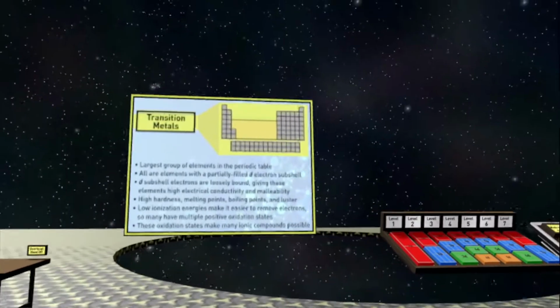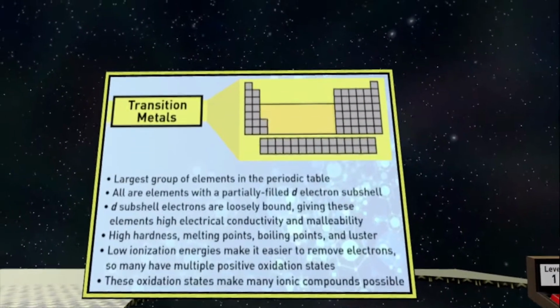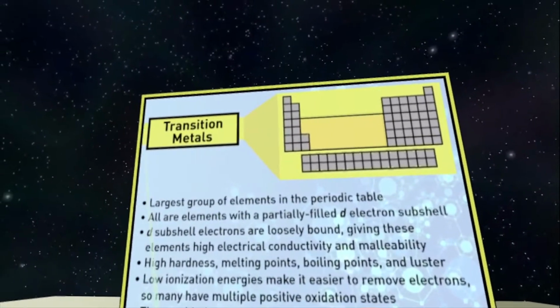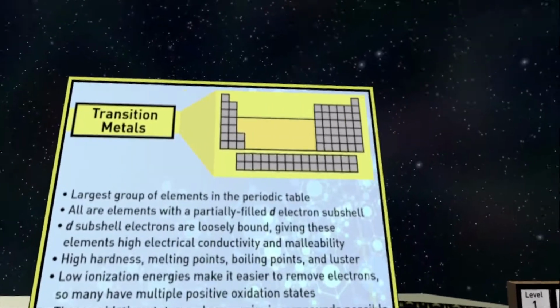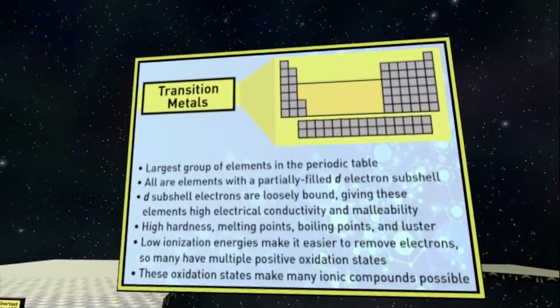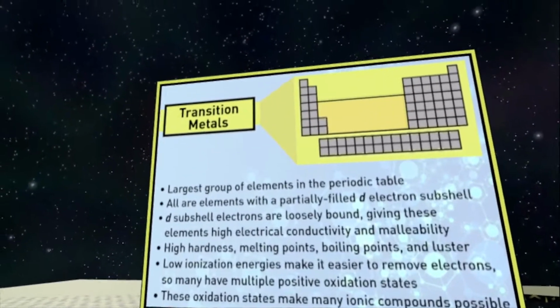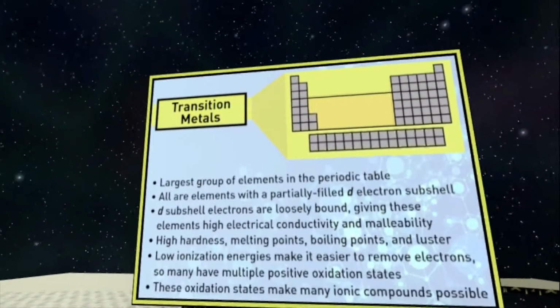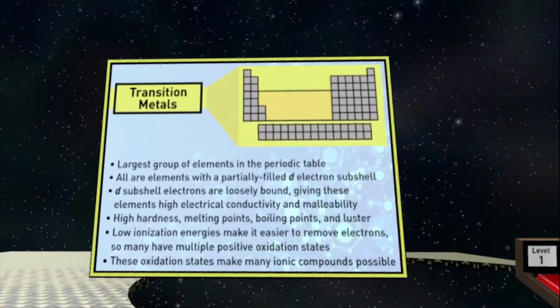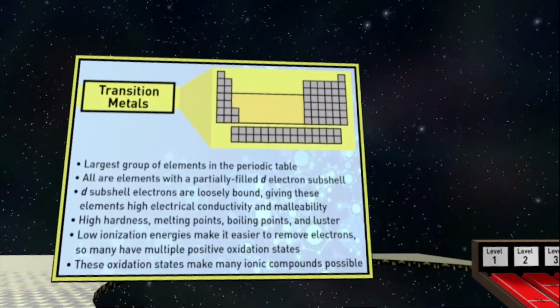And if we look back at our info screen, sure enough, we see we have this graphic that's popped up that says transition metals. It shows us where it is on the periodic table, and it'll tell us some of the facts and figures on the transition metals group. Right now, we don't have any one individual element selected, though. So we can go ahead and do that.